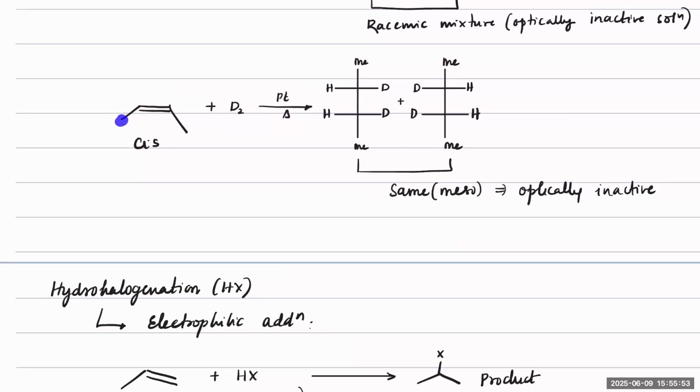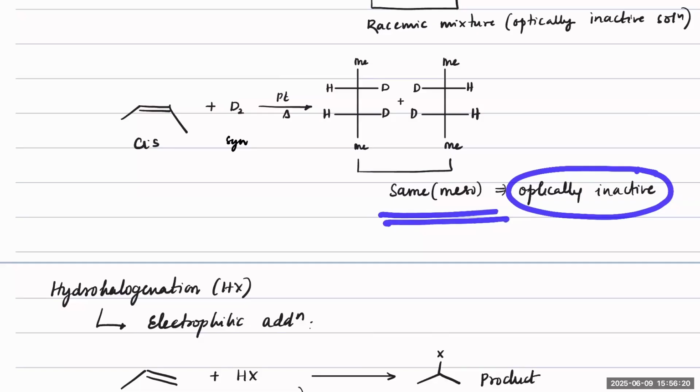If you have a symmetrical cis, that means both sides the groups are the same, and then you add deuterium in the presence of platinum, and you know that this is a syn addition. So we expect this to be cis, syn and erythro. E means erythro. So both should be put on the same side. But what you would notice is there is a plane of symmetry in both of them, which suggests that these two are one and the same. Thus, they are optically inactive and they are meso forms. Okay.